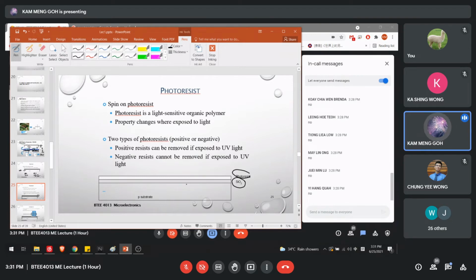Okay, just now when I was saying that we want to install the N well here, we want to install it somewhere around here. But at this moment, we just want to cut down this area. We want to disturb this area. The remaining area, we don't want to disturb it. So how are we going to install this N well area? We must take a hole. We take a hole, open the region for it to inject the N well inside. How is the process? We need to use the photoresist to help us.